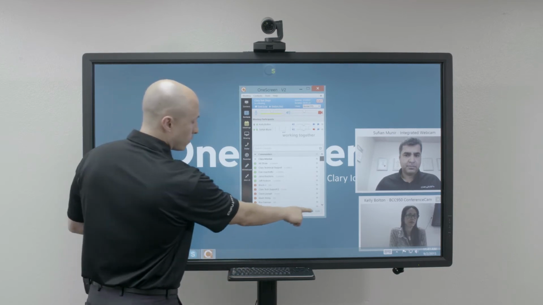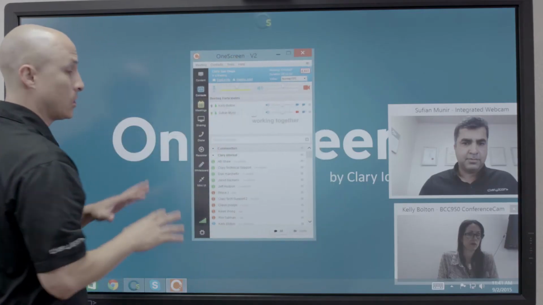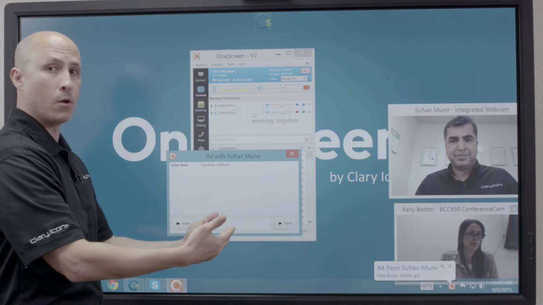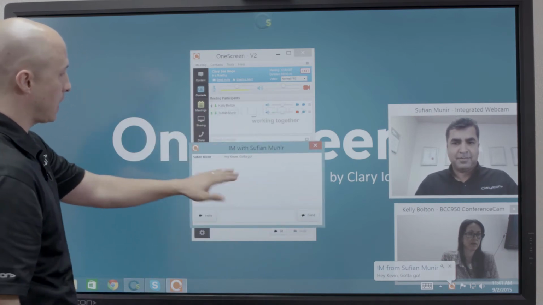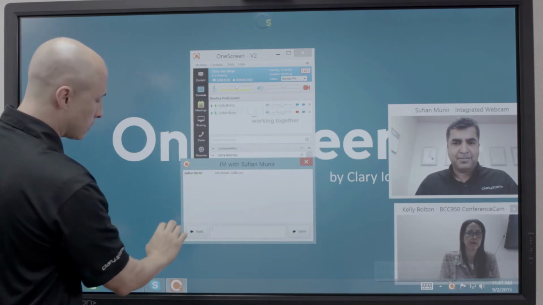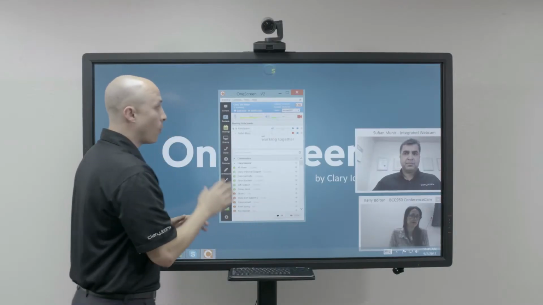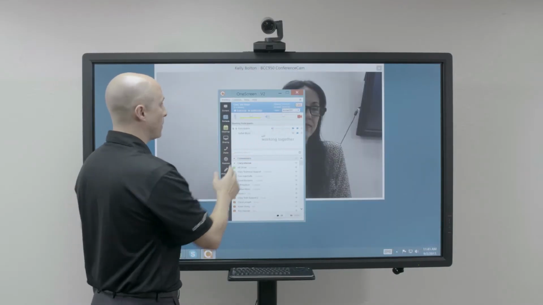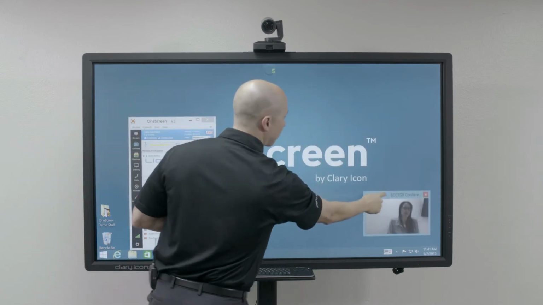Not only can we do our video, but we also have an IM feature as well. So you have the ability to chat with any of these people either during a video call or when you're not in a video call. And as you can see, Sufyan's already texting me that he has to go. So the point is, you have the ability to chat, and I can easily go in here, type a note as well, and send it right back to him. And this is only between Sufyan and myself at that point, so no one else in the meeting would see it if we happen to do it during a video conferencing meeting.